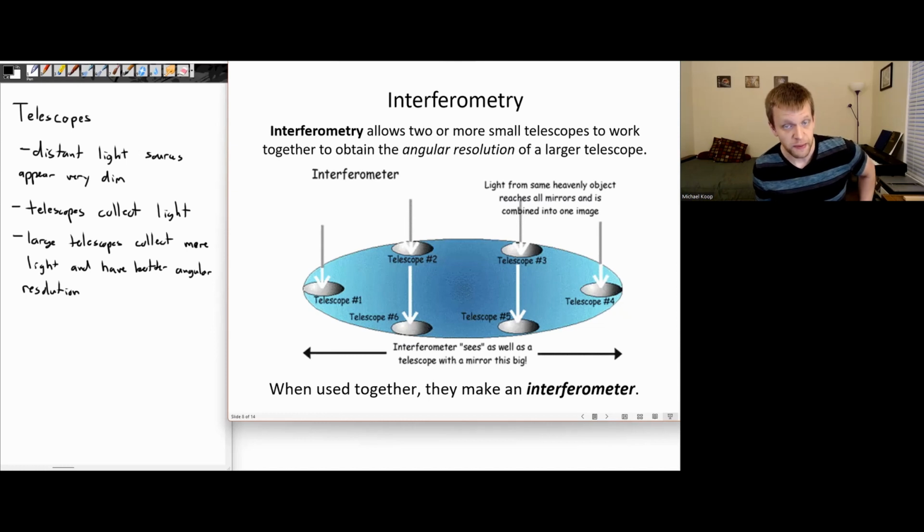In radio astronomy especially, this is used in some other types of astronomy, but radio astronomy especially, we said that the larger the telescope, the better the angular resolution, the smaller the details we're going to be able to see. Well, interferometry is a method where you can take multiple telescopes, and again, this is mostly done for radio telescopes. You can take multiple telescopes and network them together so they will act like a gigantic telescope with a size as large as how far those telescopes are set apart from each other. So this method is referred to as interferometry.